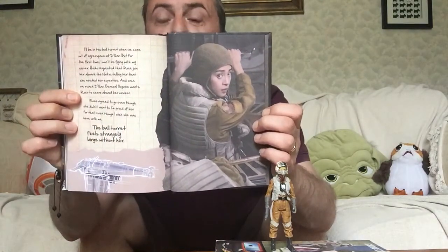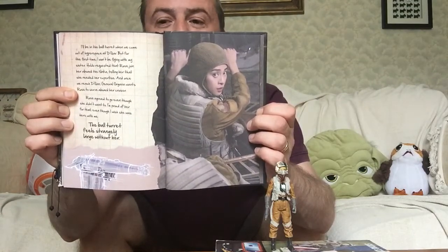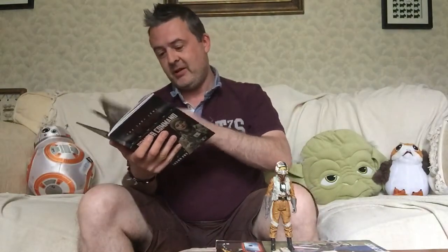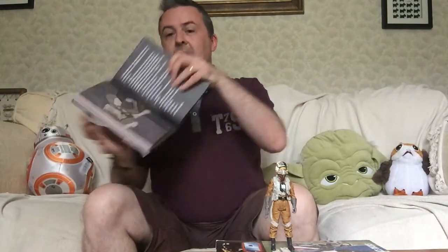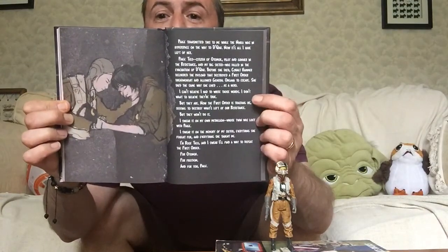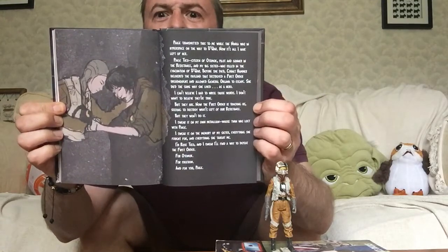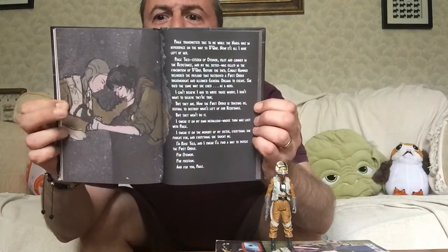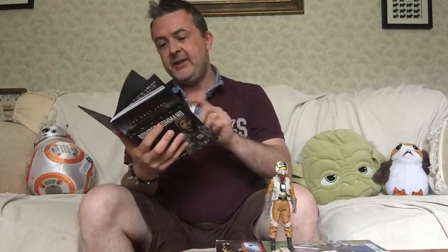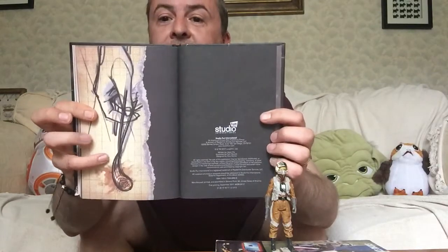They're so used to both of them being in the gunball turret that when Rose is reassigned to the Ninka and then onto the Raddus, it feels strangely empty and large without her. And this is Rose's coda saying that Paige transmitted this to her when they were on the flight back to Dakar. And you see the two of them there. So yes, that is it. We end with the necklace.